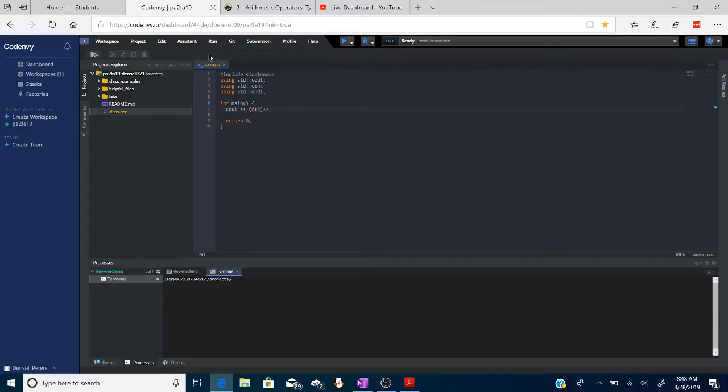So let's do it. 6 plus 9 is what? 15. Okay. There's one big thing we need to talk about. 6 and 9 are both what, when it comes to type? They're integer, right? And we call them integer literals. 6 and 9 are integer literals. So one big thing that we have to remember is that an int plus an int, 6 an integer, 9 an integer, you add them together, and what do you get back? You get an int. You will always get an integer back if you do math operations on two integers.